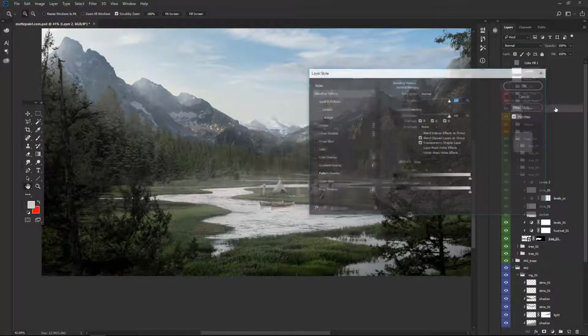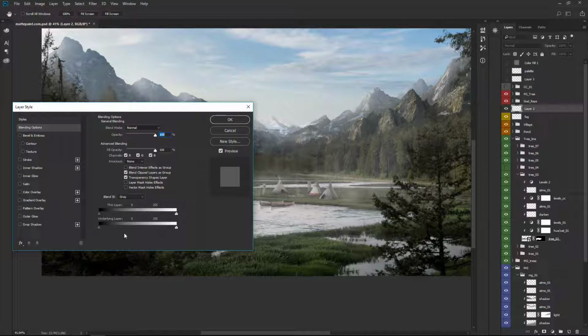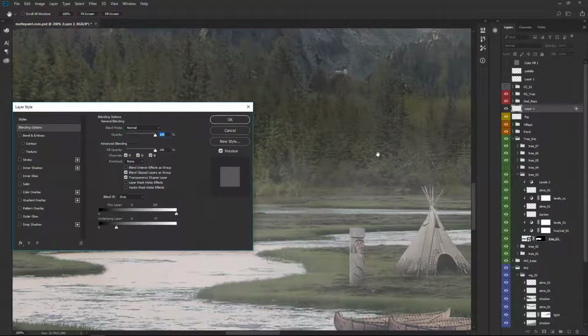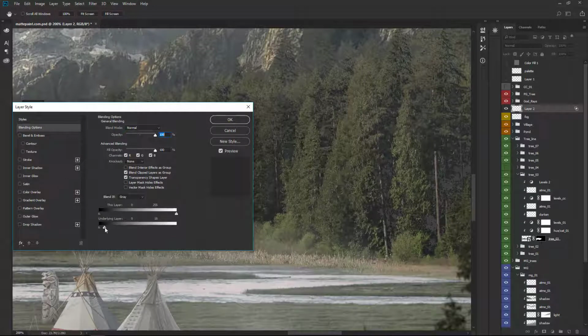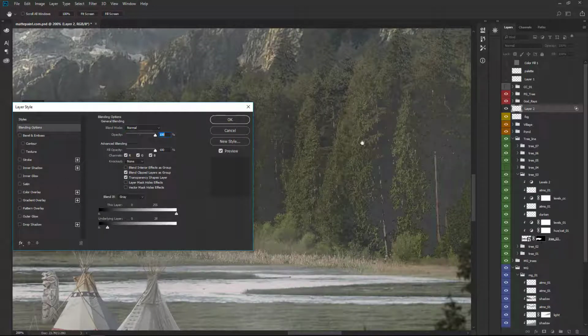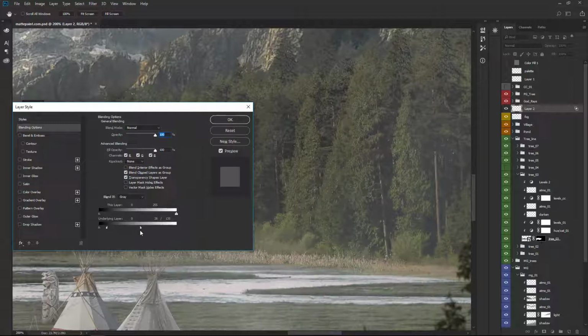And then if I use our blend if, and if we want to reveal the layer beneath, let's zoom in. So I only want to apply this lift to our dark areas of the underlying layer. So if I remove it and then just creep it in, we're going to get this crunchy look, but then we hold the Alt key and just drag it out, and we can sort of feather it like that.